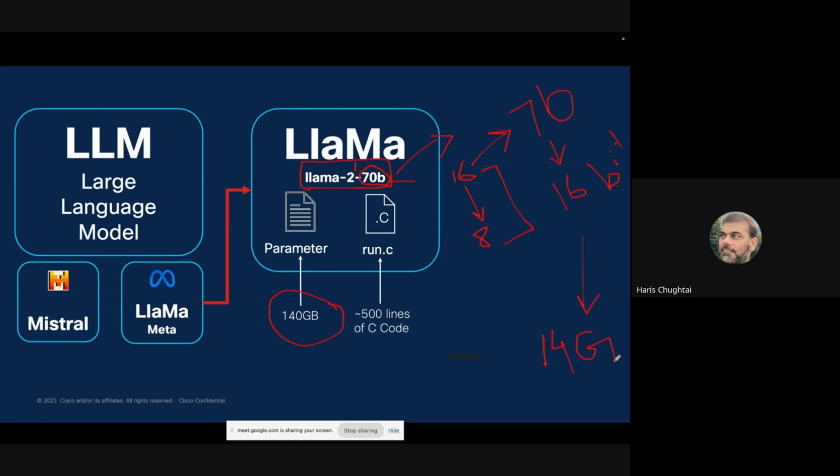Now, same 7 billion parameters, but with 8-bit quantization, what will be the size? 7 gig. Why? Because each parameter takes 1 byte, 7 times 1 is 7 gig. If it's 2 bytes, 7 times 2 is 14.